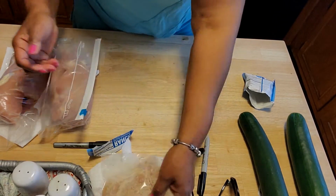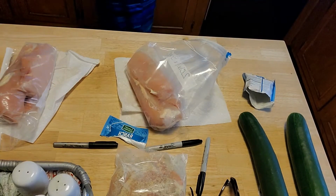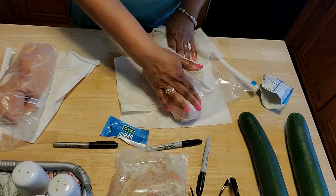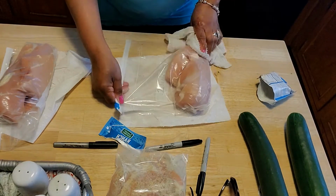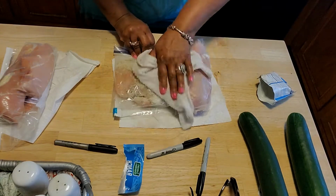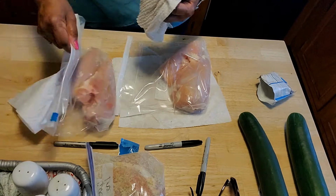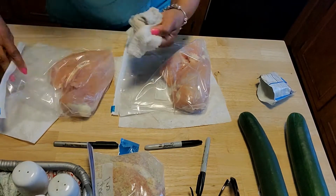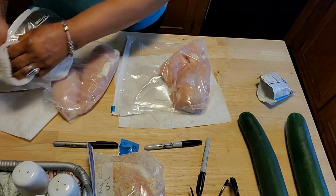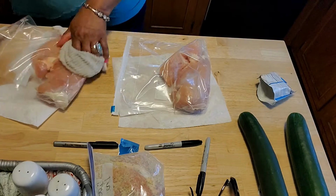Now I'm going to wipe these bags down very well. You'll see I'm just giving them a good cleaning before I put them in the refrigerator or in the freezer, whichever the case may be, depending upon where they're going. So let's get them all nice and clean, as well as my hands, and just make sure that we're taking care of the bacteria and anything that may be around. So I'm cleaning up. You have to clean as you go. So when you do that, then you're saving yourself.